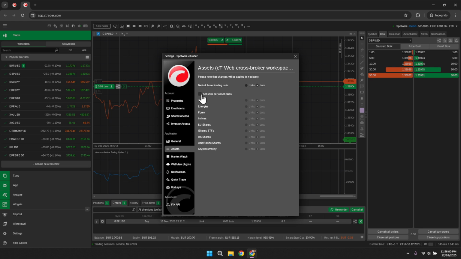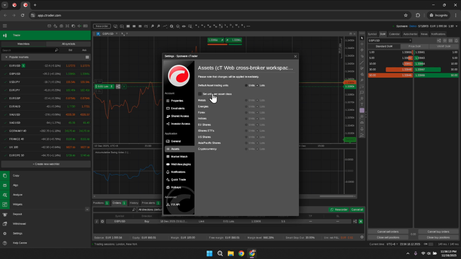From now on, when you open an order ticket for supported assets, your volume field will appear in lots rather than units. For context, in forex, a standard lot is typically 100,000 units of the base currency. A mini lot is 0.1 and a micro lot is 0.01. Using lots makes sizing more straightforward if you calculate risk by lot size or use standard position sizing rules.